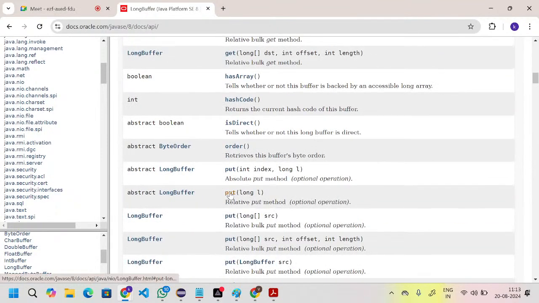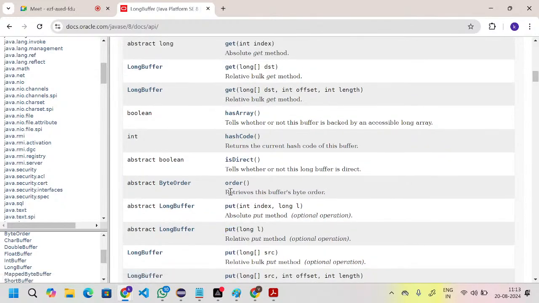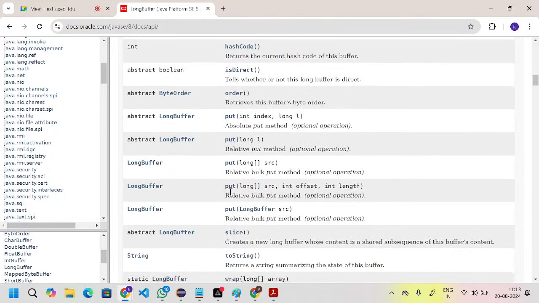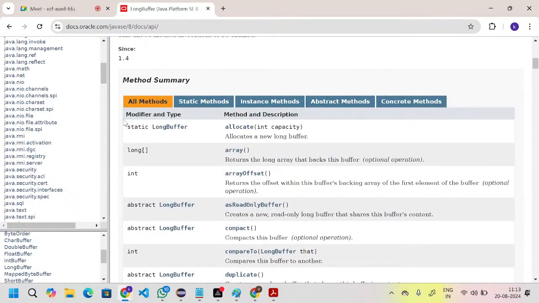If you see here, this is the return type and method name, no parameters.